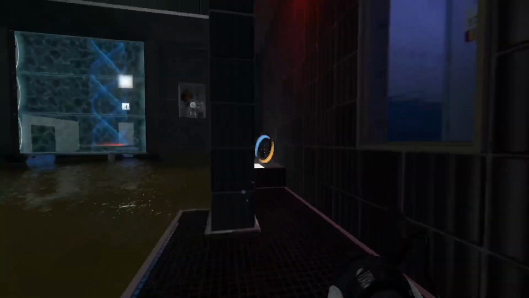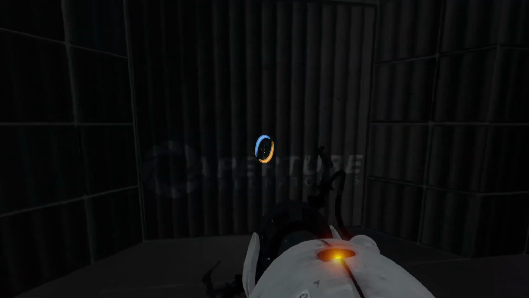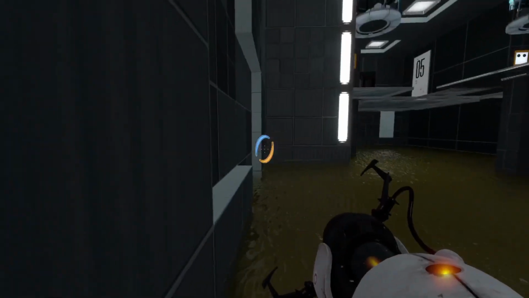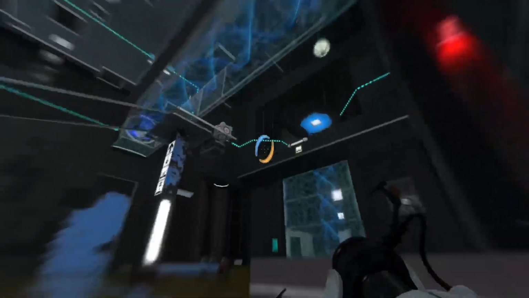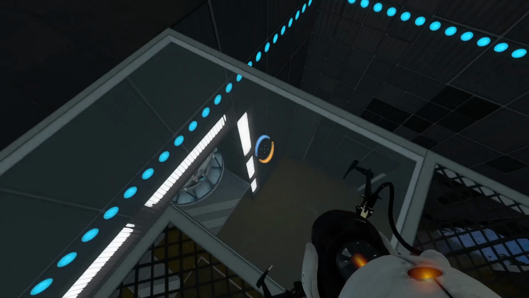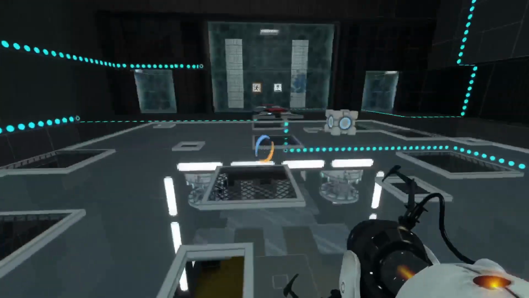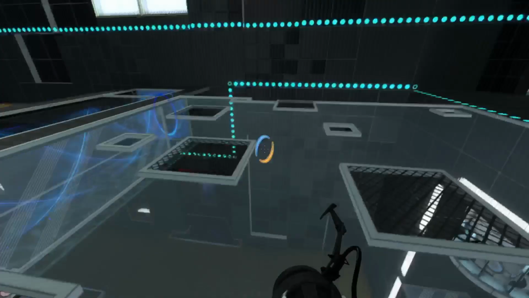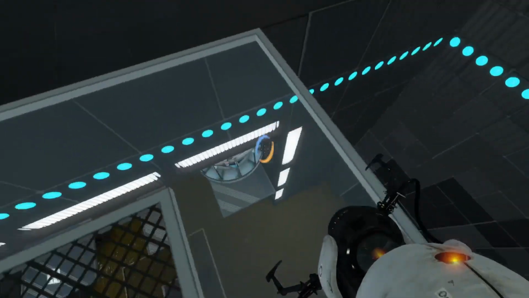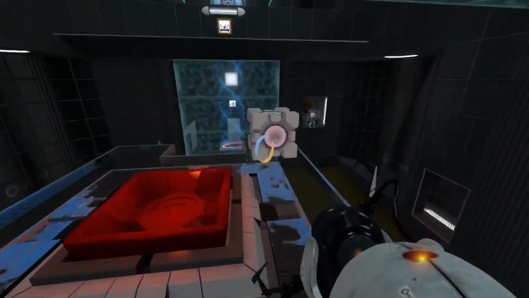What's down there? I'm curious. Oh, it plays this and plays an animation when you get over here. Cool, but I'm dead. All right. Just want to go back down there. If I place the cube on the button, I guess I can just redo the same thing. There we go. Just drop down there and you're good to go.